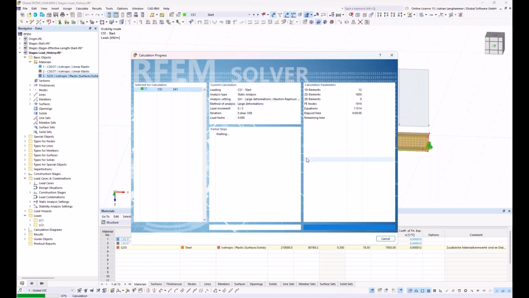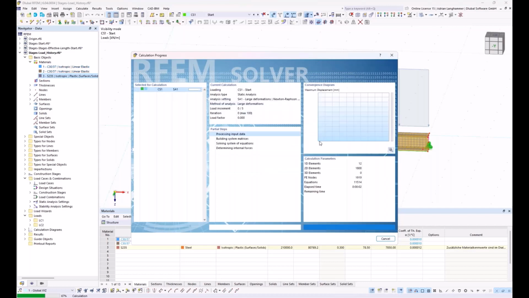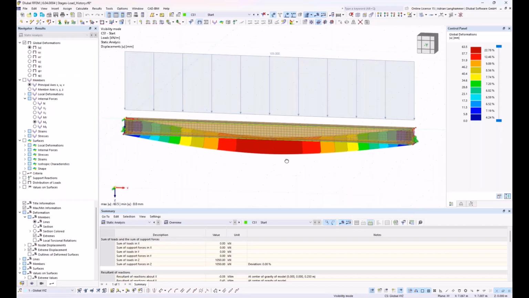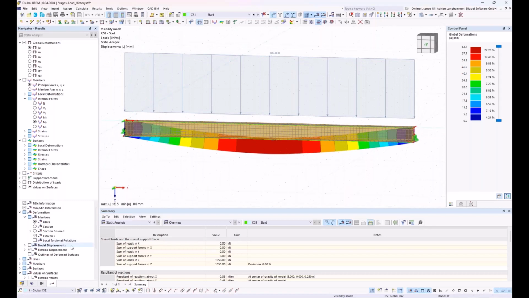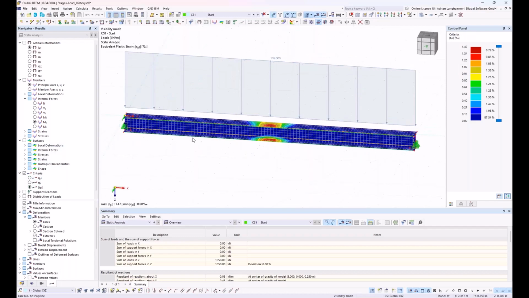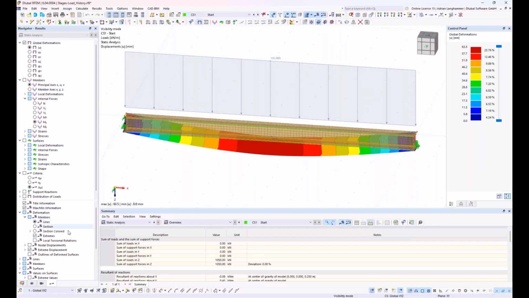construction stage 1, that's of course now with nonlinear material behavior, I get a deformation, and there's some plastic part in the deformation. That's here, there's some plastic behavior, and I get a deformation.